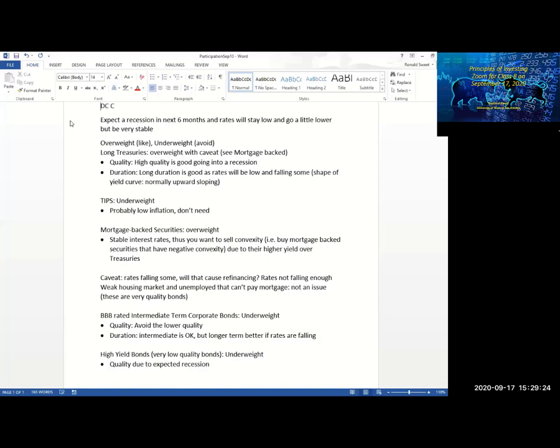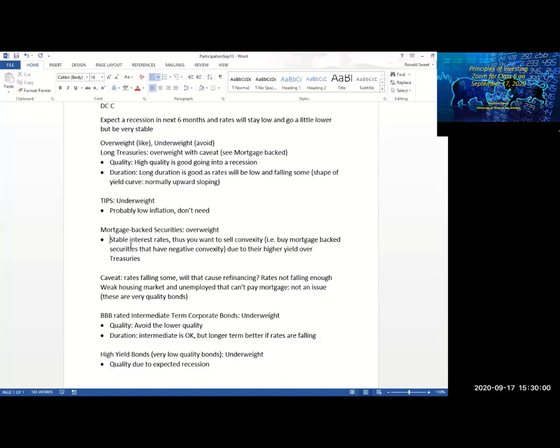But on the exam, you may not get the answer how I'm thinking about it. As long as you're logical and you've thought through it and it makes sense, I might disagree with you, but I'll give you full credit. So it's not a matter of getting exactly the answer I'm looking for. There are other answers that make sense, and I've always given students full credit, even though I disagree with their answer, because they thought through it. Like here on the mortgage-backed, someone said, well, rates are falling, I'm worried about more refinancing. I probably would have given them full credit. But I would answer it completely.